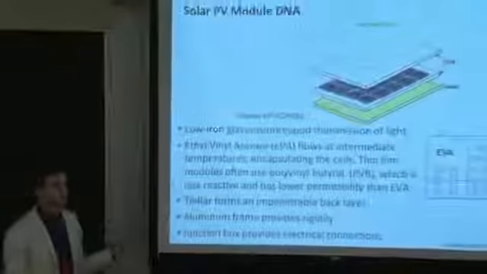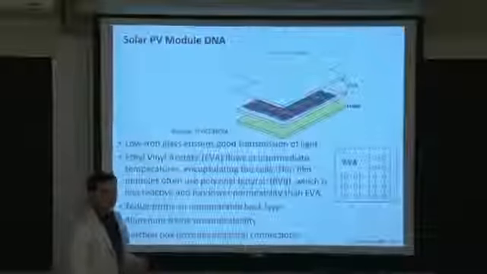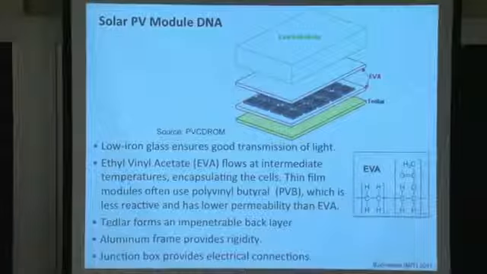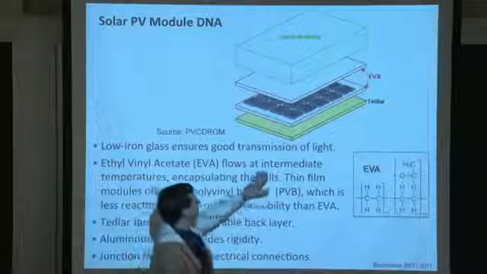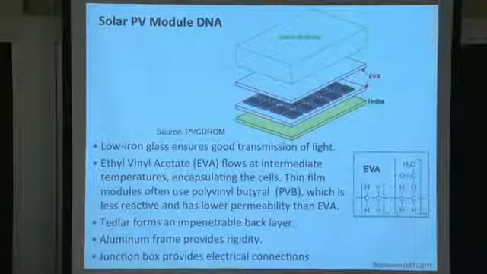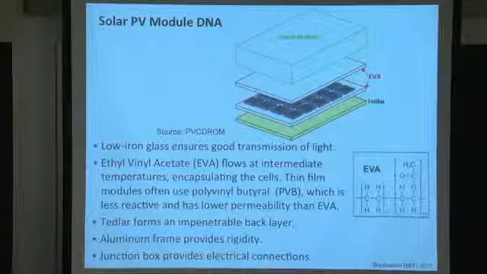Just to situate ourselves, let's dive into the module DNA, since this is where the rubber hits the road. I'm going to show this to you in theory, and then we're going to see reams of these module innard materials when we visit Fraunhofer. So we start with the solar cells themselves. These are these little blue objects right there. Typically, these cells are already strung together at that point.